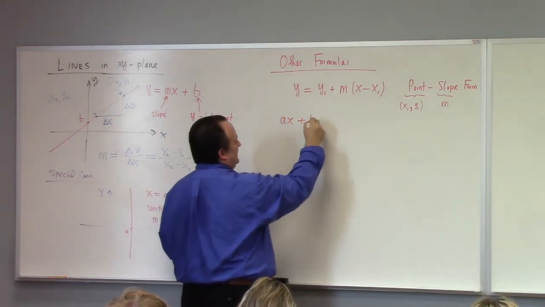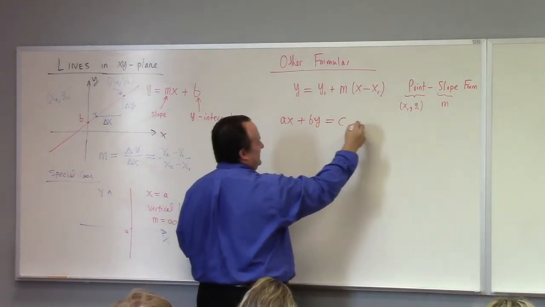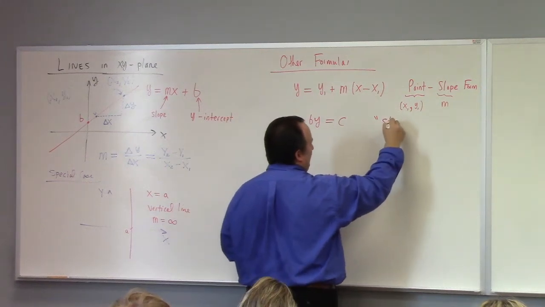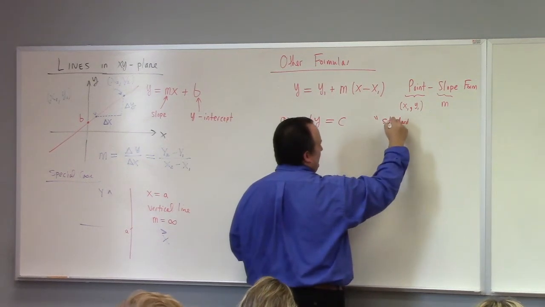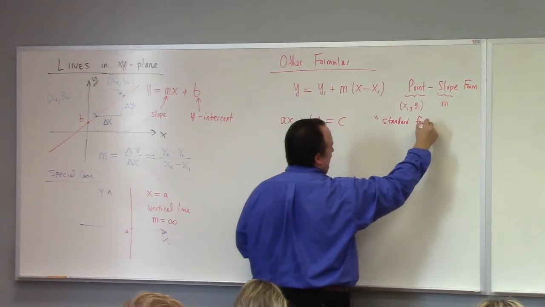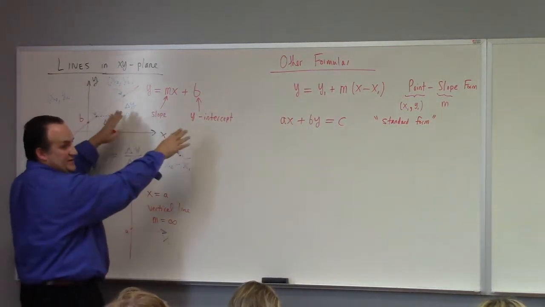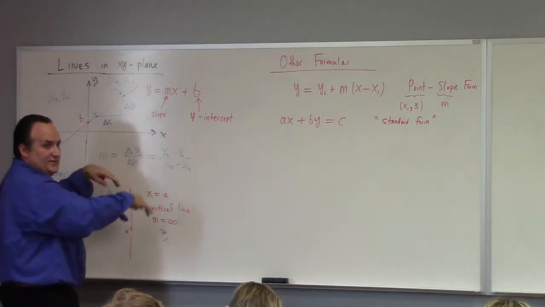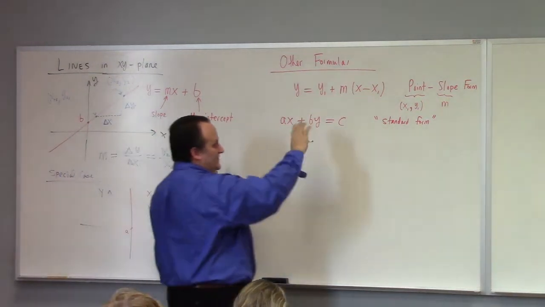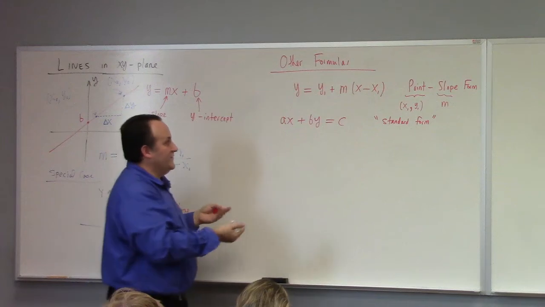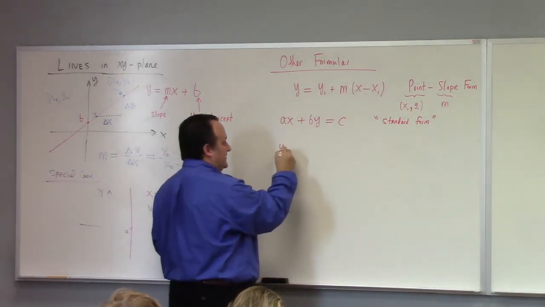Standard form is ax plus by equals c. This is the quote-unquote standard form, at least according to your book. I will say, like what I just said, calling y equals mx plus b the slope-intercept form, that's standard language. Point-slope is standard. There's also a 2-point formula for the line. The 2-point formula is like this.